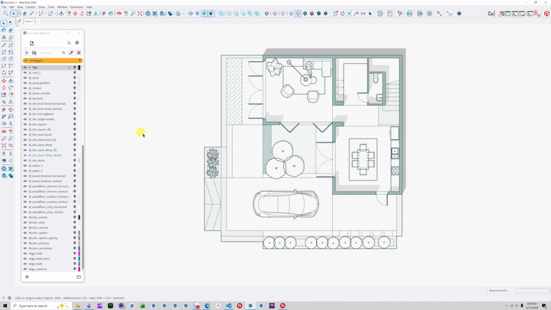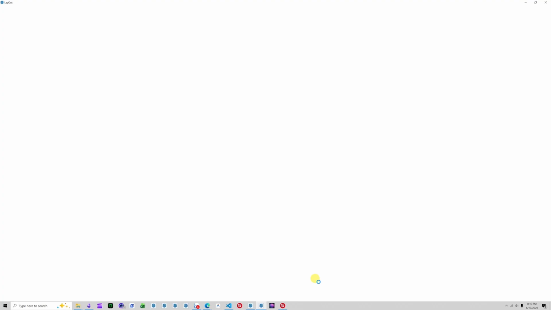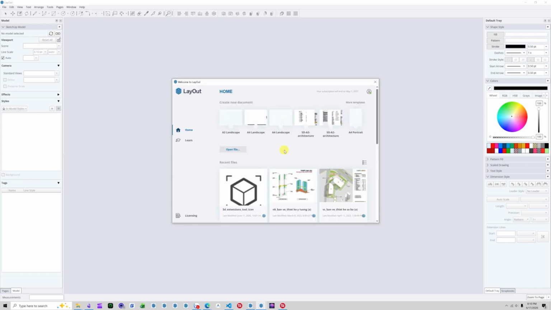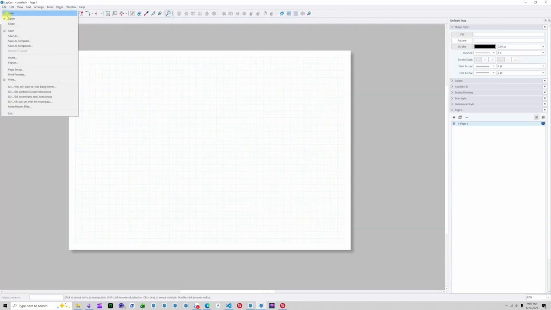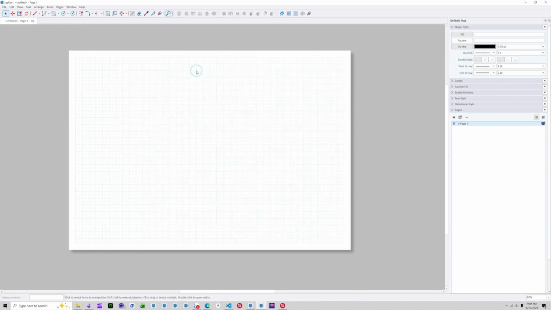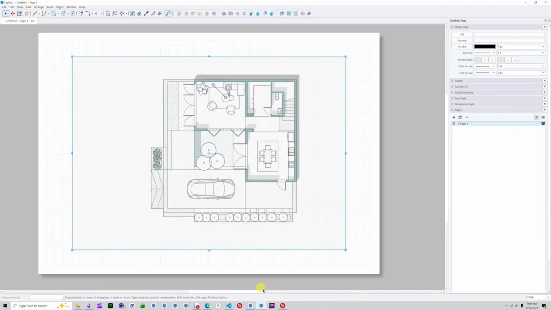The second, more standard way, is to click on the icon first, activate it by clicking here. The Layout program will then open. First of all, when you open the Layout program like this, my interface might look a bit different because I've already arranged everything to my liking. You go to the File menu, select Insert, and find the SketchUp file you want to present. Immediately, the nearest view you see, basically the last view in that file, will be inserted here, and it will display like this. The first step is to set the scale for it.